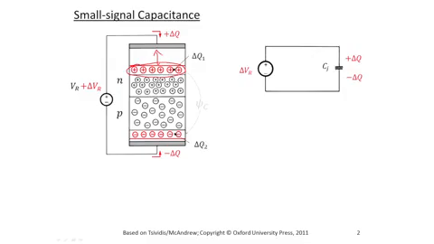Cj is assumed to be a linear capacitor, so it can be defined as the charge on one of its plates divided by the corresponding voltage. So it's delta Q over delta VR, and of course, more properly, we have to allow delta VR and delta Q to approach zero, so eventually Cj will be defined by a derivative. Now, what is the relation between delta Q2 here and minus delta Q?